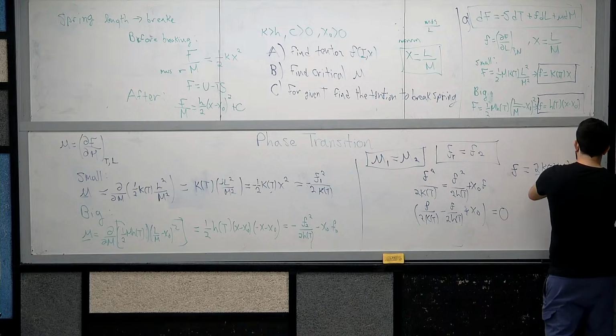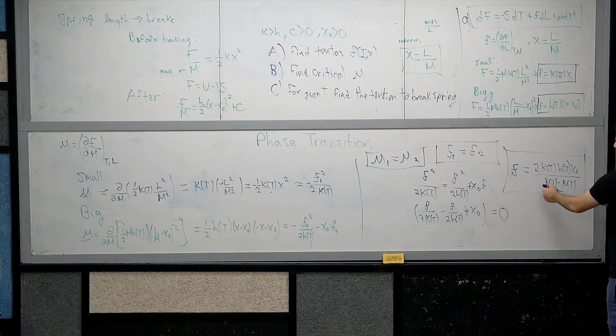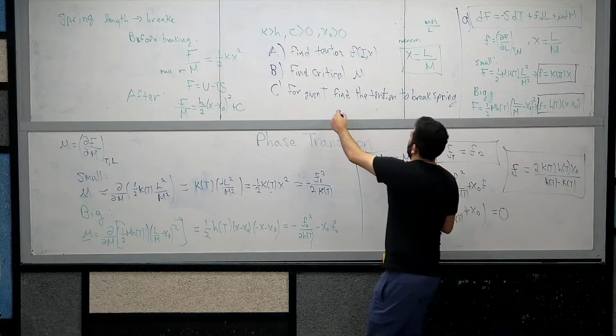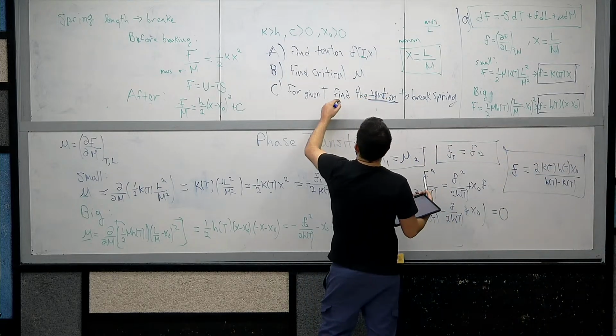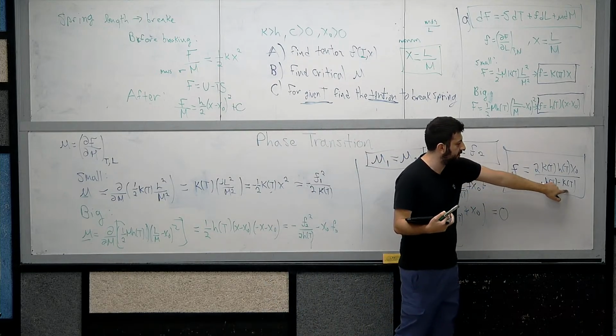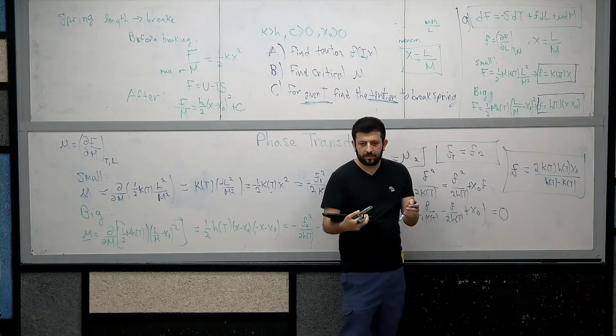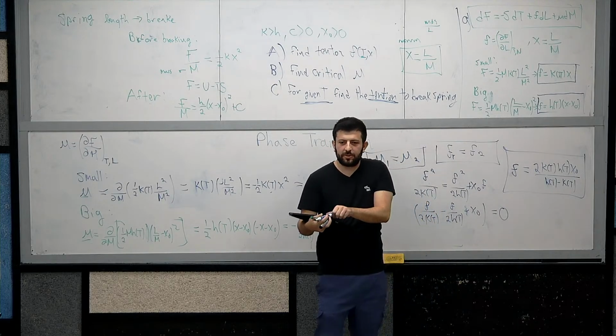And as you can see, this would be the expression, and this depends on the temperature through the constants of the spring. This will be the tension at any temperature that we want. We just plug into these functions, and we get the tension to break the spring. Okay. Any questions?